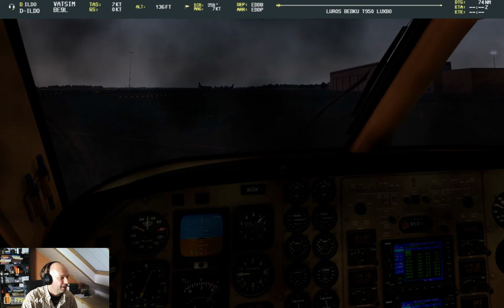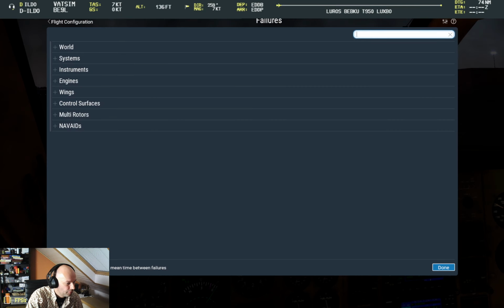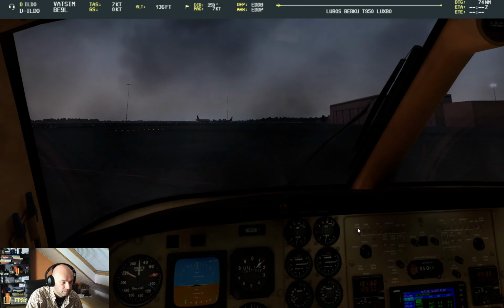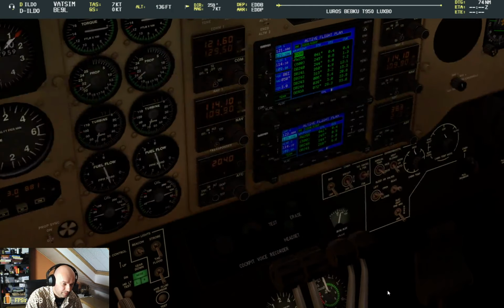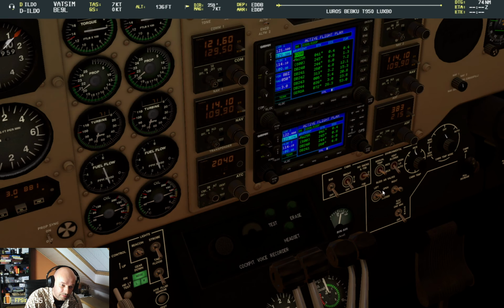Okay, let me quickly fix that. Edit failures. Fix all systems. I have no clue what this is trying to simulate. Is it because of the bleed air? I have no clue. Delivery, hello again, Delta India Lima Delta Oscar.